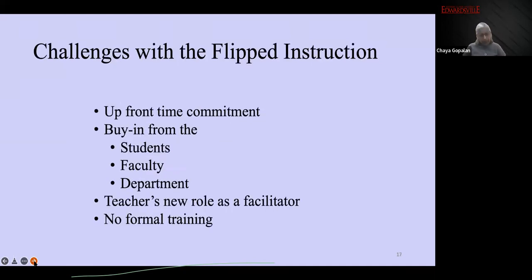So flipped teaching is not all rosy. There are good things about it. There are challenges that you have to consider. It takes some time, at least in the beginning, to prepare the content that works best. This is where upfront investment of time gives you a lot more dividend later on, okay? So this is where students have to get used to this new teaching method, and you have to get used to the teaching method and prepare.